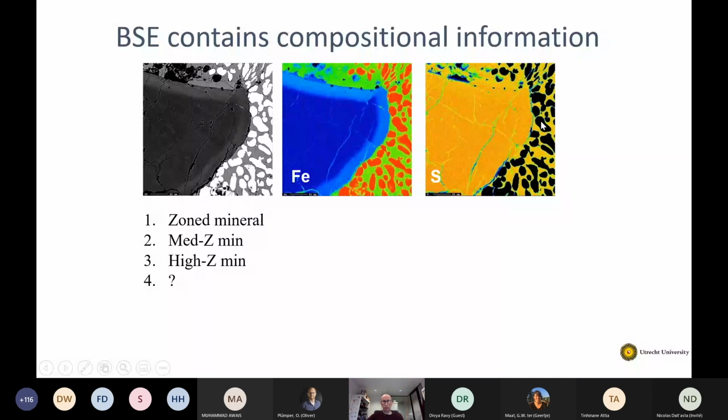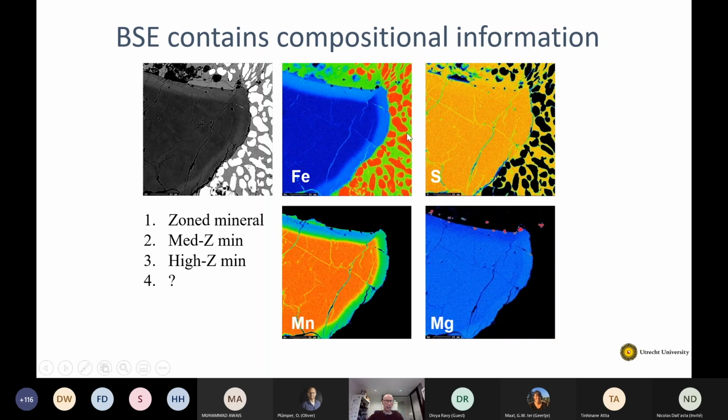But for the same area, there is no sulfur present. So we can very clearly see that there's a strongly different mineralogy. The zoned phase in this case shows that the low iron in the interior is complemented by high manganese. And darker little dots that show up as black in the backscatter image are enriched in the element magnesium.